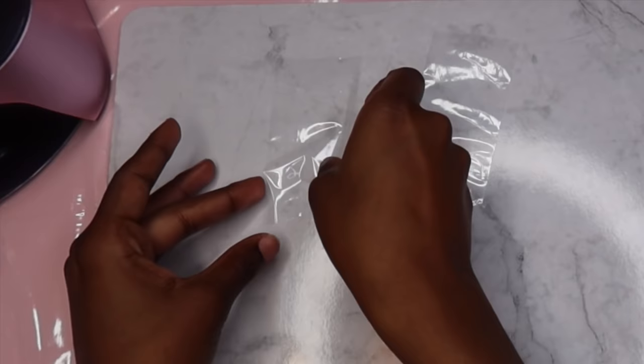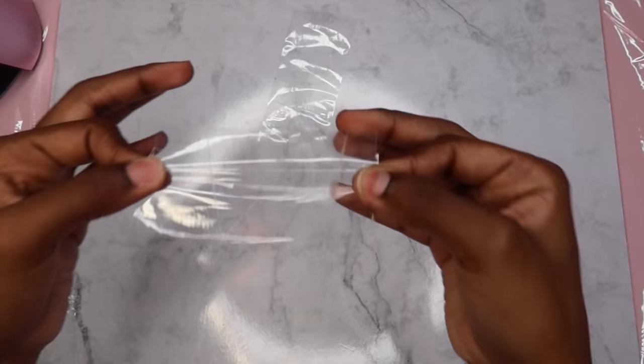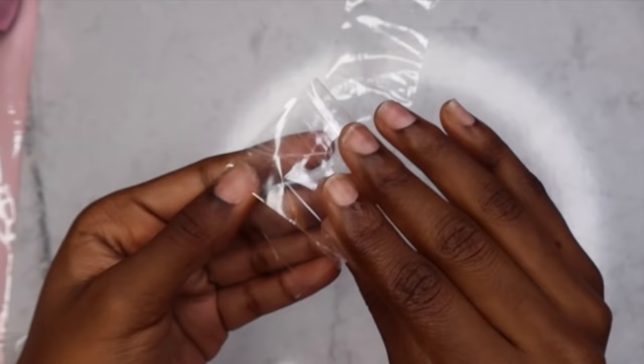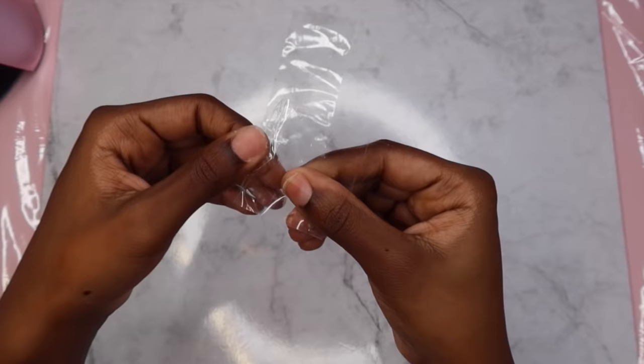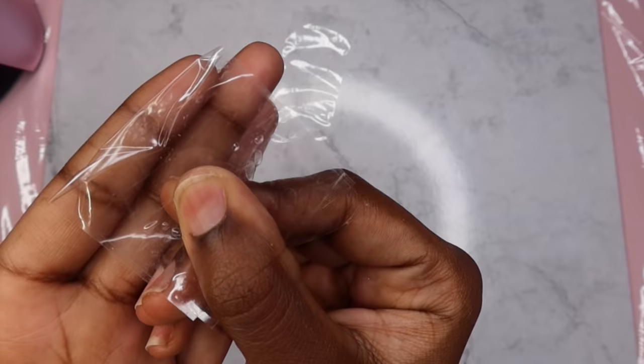As you can see, I do not have no red tape like they got in that video. We just got some clear tape. So I wanna take some clear scotch tape and then I'm just gonna fold it in half. And I'm gonna do a full set, by the way. Oh no, we have some lumps. I did not want that. We're gonna see if we can work around that.